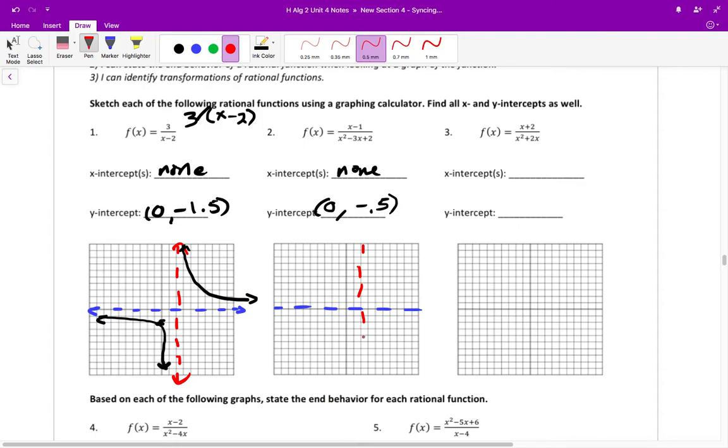And then the one point that I am going to look for in terms of graphing for accuracy is the y-intercept, since there were no x-intercepts. So at (0, -1/2) right here. And then once again, here is your graph.